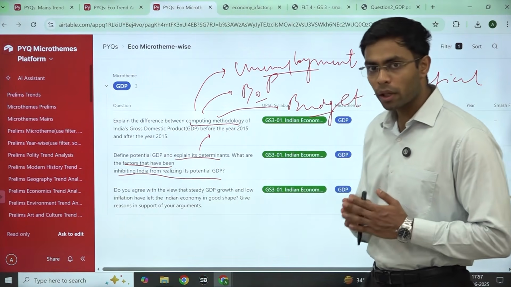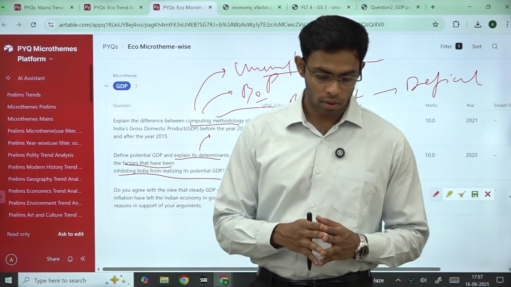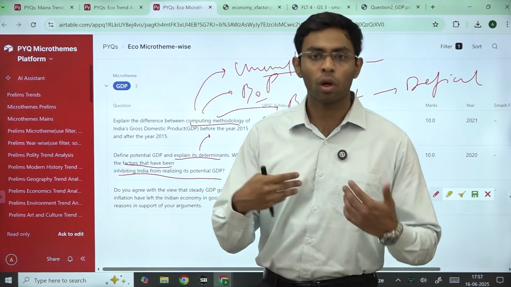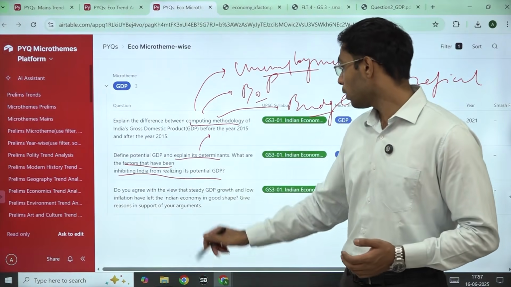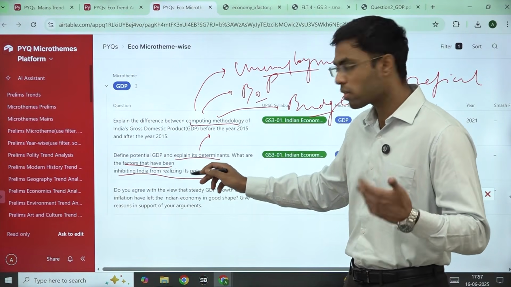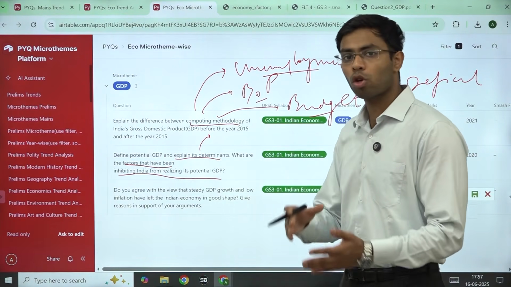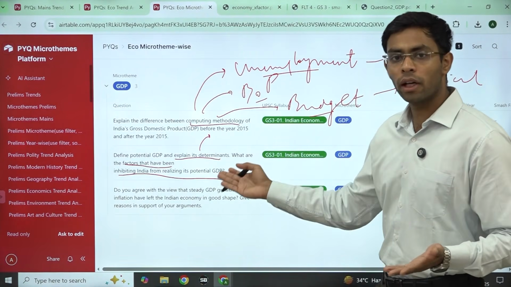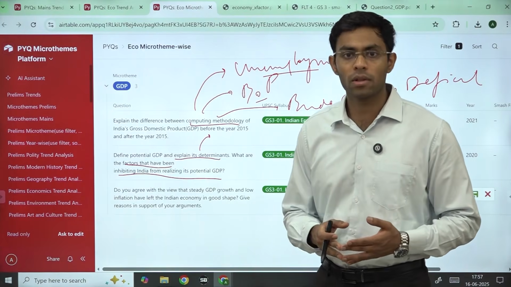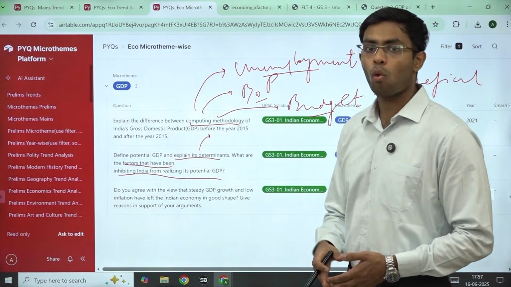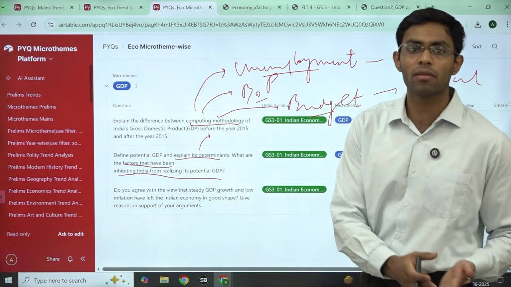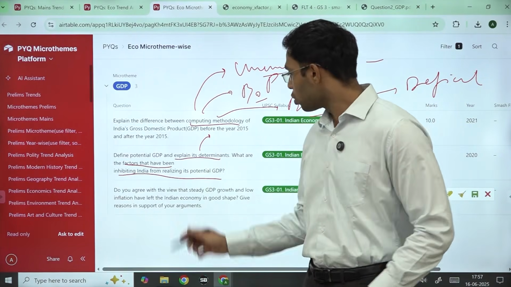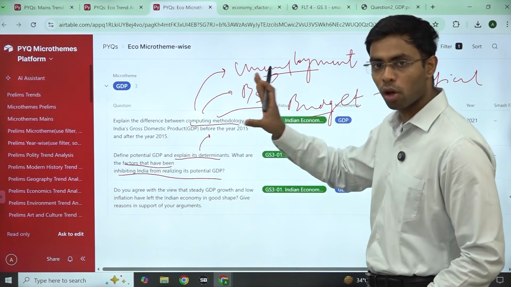So not just an economic term, explain that term to us, tell us how it is calculated, if there were any changes in that calculation, what were those changes, and then give us an analysis, give us an opinion on what are the factors that are inhibiting that thing or promoting that thing. And obviously it goes without saying that you will also have to put in your own dimensions as to how it can be made better, what are the difficulties, what are the government initiatives, what are the best practices, which is an excellent way to conclude your answer, right? We'll look into answer writing as well, but this is the sort of idea that you'll get.